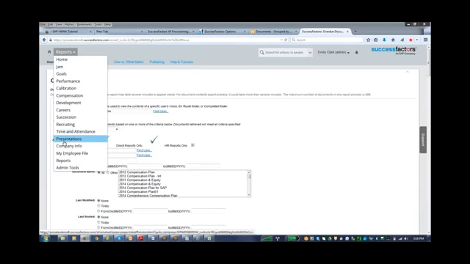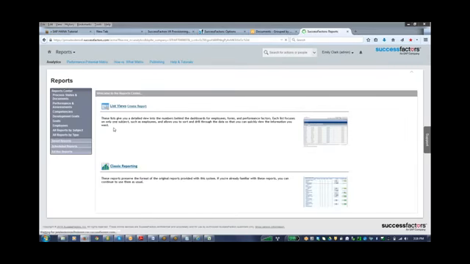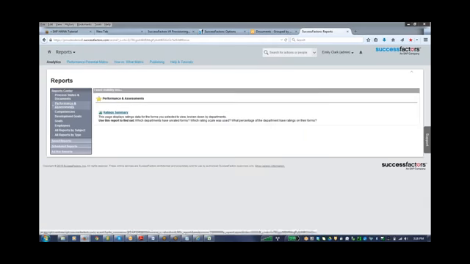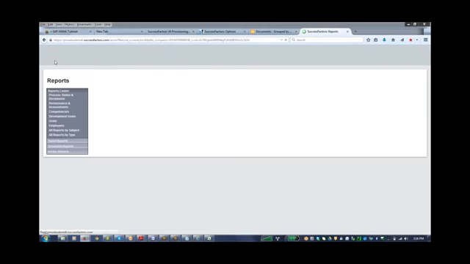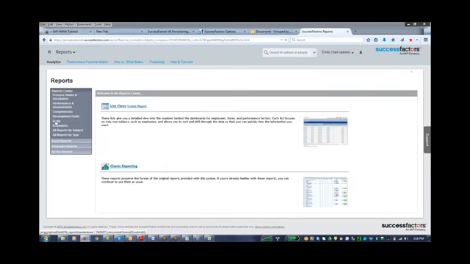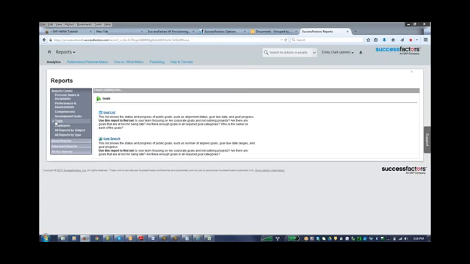Again, go back into my report section. So you get an idea now of all the list view reports as well as the classic reports. I can also go into the performance and assessment section. This is the reporting center. I can also click to get the rating summary or different things. I can go back to analytics. I can go back to goals.